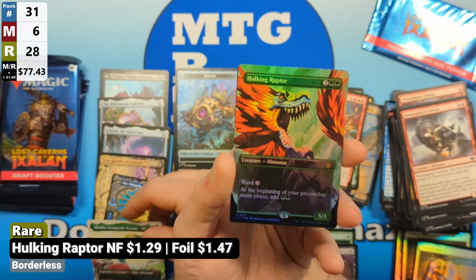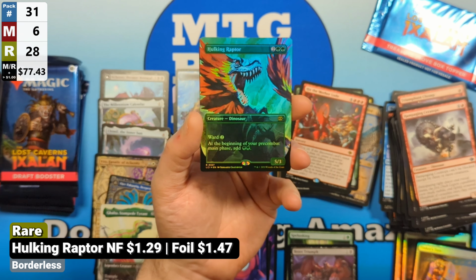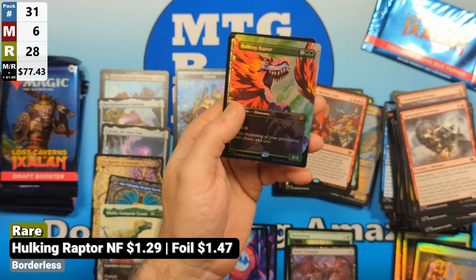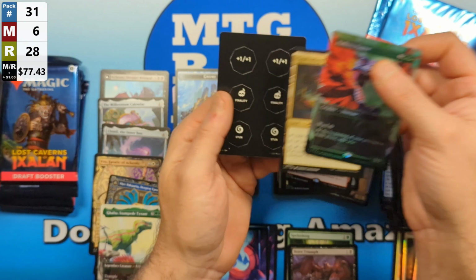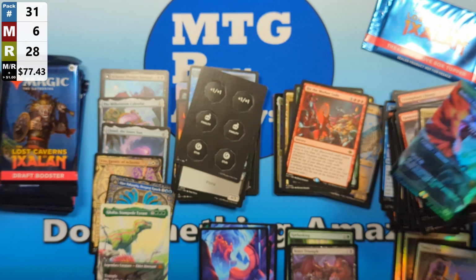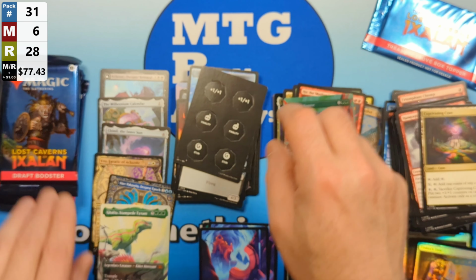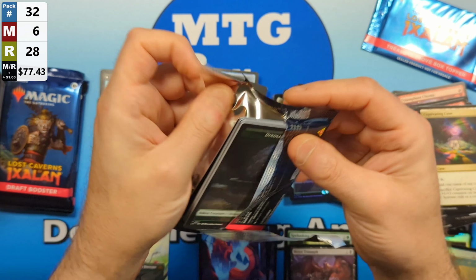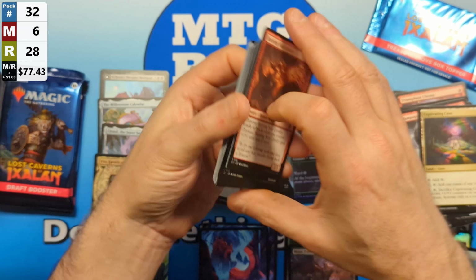And behind that, we're going to see ourselves a Hulking Raptor, also in borderless, but in borderless foil. Very nice to see that. I believe this should hold some value for us. Then we get a Captivating Cave and a punch card in the back. All right, that was actually probably one of our better packs if you want to count number of cards valued over $1.